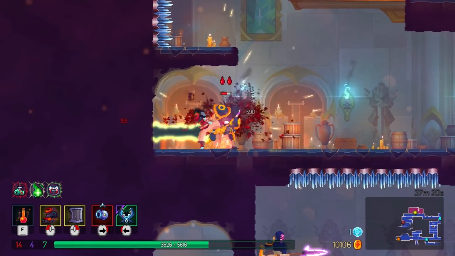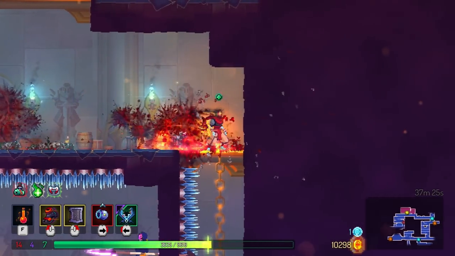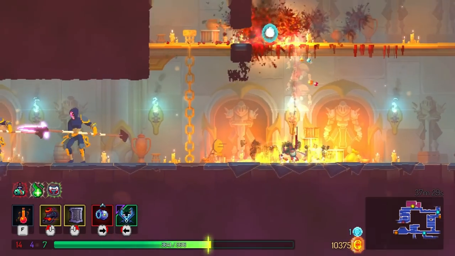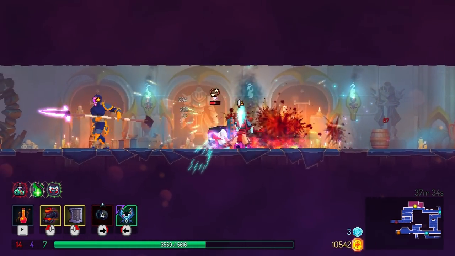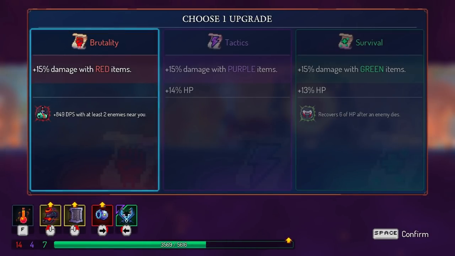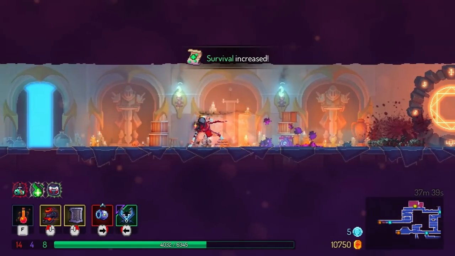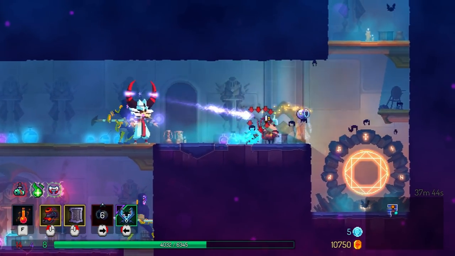Ooh, okay, so he does a tornado. So many spikes everywhere. If we can slowly and surely just keep on poking away at the chumps, we'll get healed up. Okay. This place is blue. Oh, what does that mean?